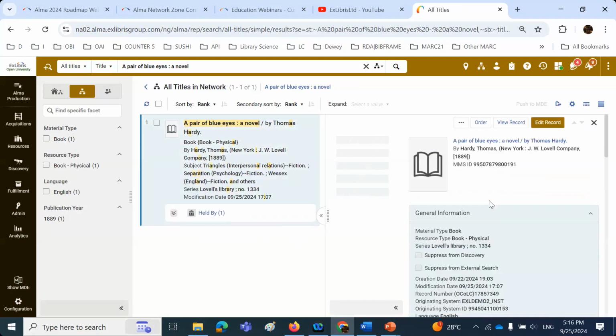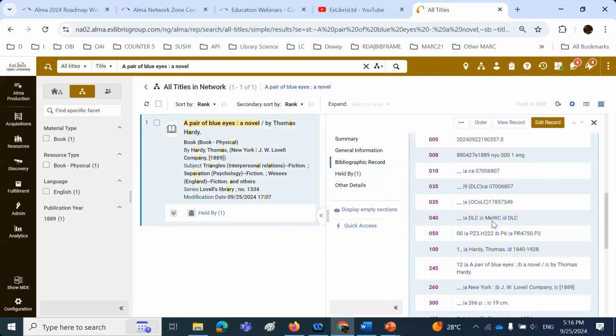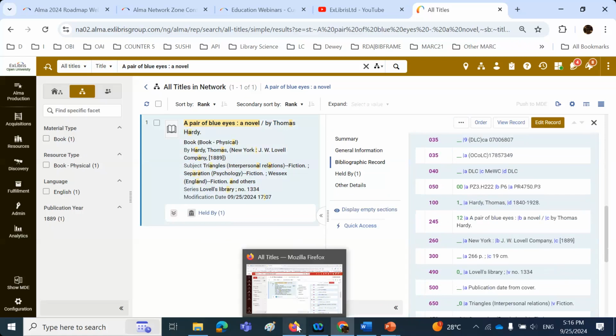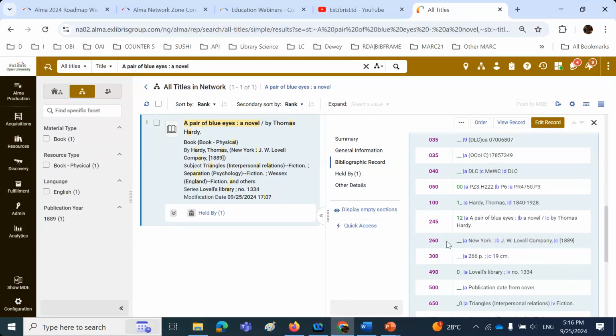However, we don't see here any indication that University of Knowledge has that field. This is the main part of what we're showing now. One institution, I'm going to flip back my browser to University of Knowledge. University of Knowledge sees that 093 with the MT45. Open University does not see it.